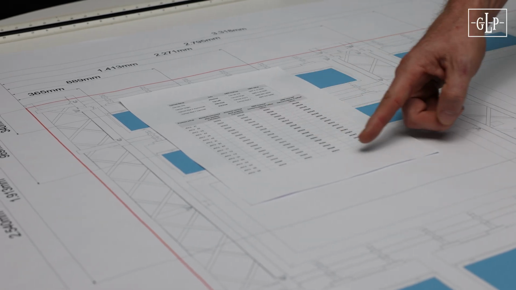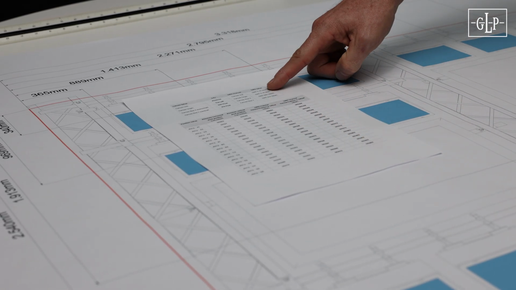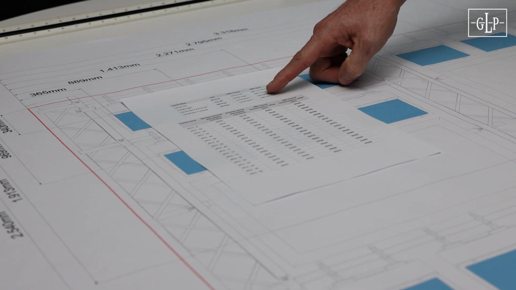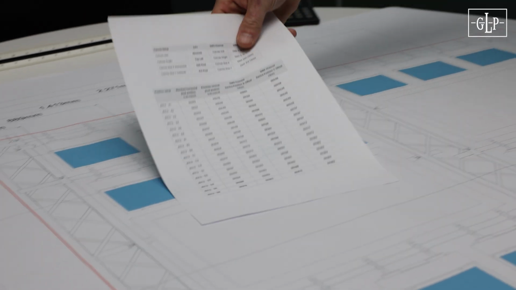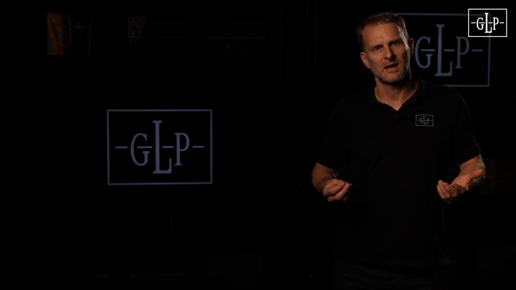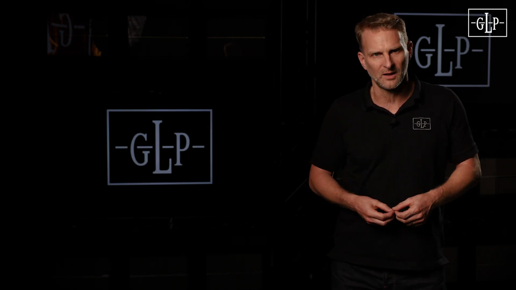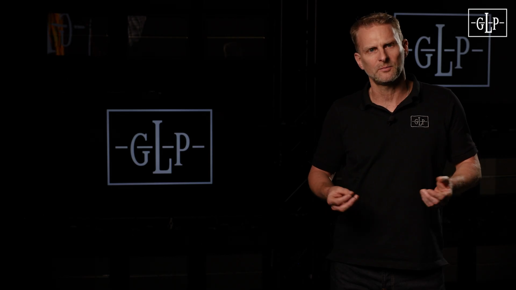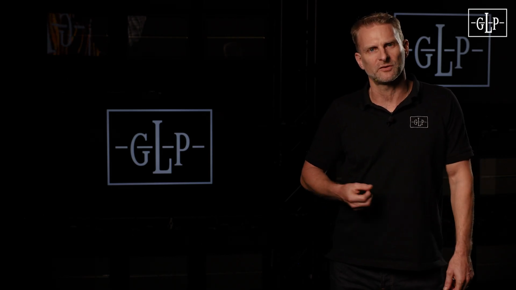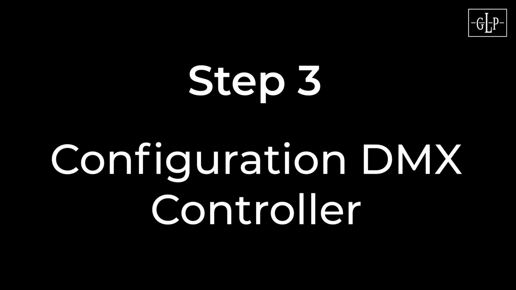For practical reasons, we have copied these position offset values along with the values for the canvas unit, the canvas coordinate system and canvas size X and Y in a summary list. In the final step of the setup phase, the values determined in the previous step must now be transmitted to the devices via DMX. This allows each device to know its individual position in the setup and to generate and display corresponding image sections. Now let's move to step 3, setting up the configuration in the DMX controller.